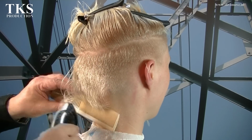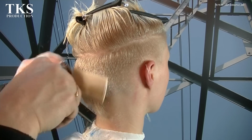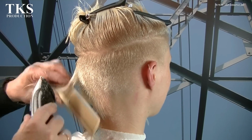Now here comes some hair off, of course. But it's getting to be summer in Holland, so it's nicer to have a short back line. And Emmy is also swimming a lot.